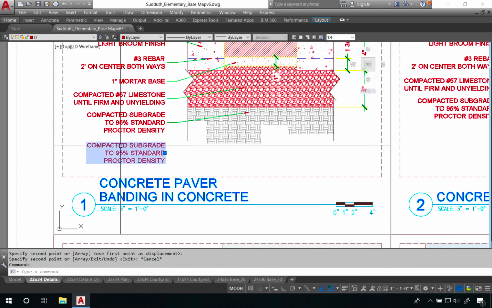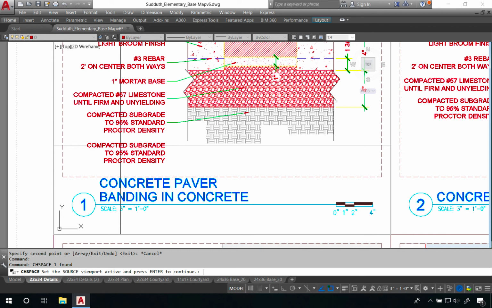Next what I'll do is I'll select the text box and I'll type CH space. This is the change space command. What it will do is it will take the text that is currently in model space and change it into paper space, or bring it into paper space, and it will be exactly the same size. So I'll hit spacebar. It's going to ask me, because I have multiple viewports, to select the active viewport and then press enter.